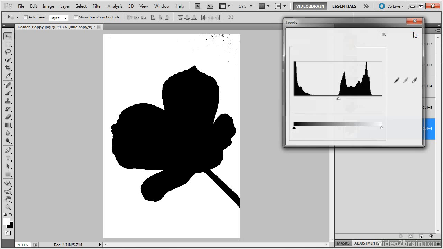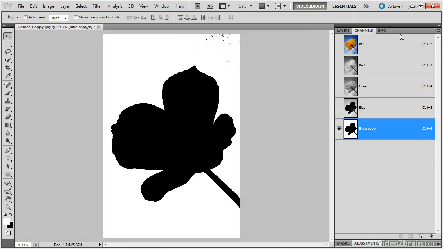I'll go ahead and click OK to apply that levels adjustment. Of course, in this case, I have some problem areas up in the corners of the image. Perhaps if I had adjusted the sliders in the levels dialog a little more carefully, I might have been able to avoid that, but the important thing is that we can very easily clean this up. I'll simply choose the brush tool and then make sure that I'm working with white as my foreground color and then simply paint to clean up these areas. In this case, I'll press the right square bracket key to increase the size of my brush so I can work a little more quickly. And there we go. All of those areas are cleaned up.